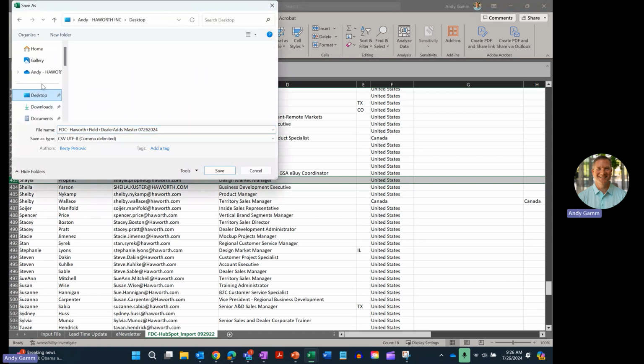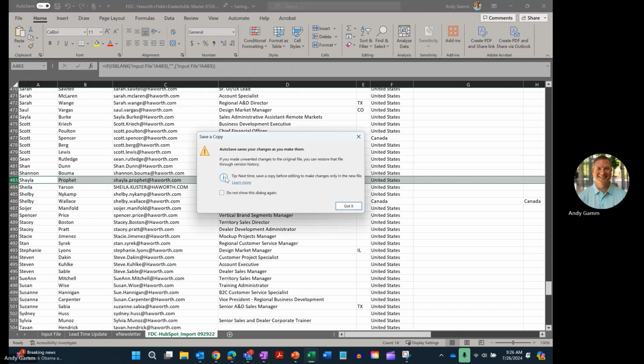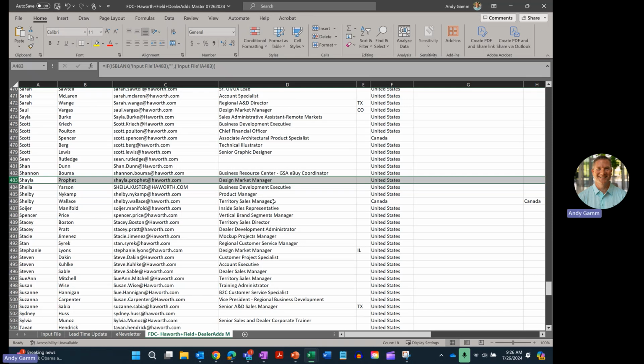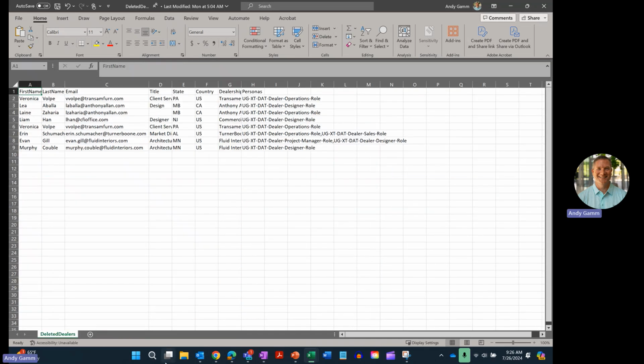and I put it on my desktop, and you'll see why in a second. So we're going to save that file, and then you can just hit got it and OK. And then what I make sure that I do is I just close this file. And here's why: if you were to go, oh, I had another change, and you made a change, you're actually changing it in this CSV file separately, and it's not changing in our master file. So once you've made all your changes, save it to your desktop, then just close it. And you don't have to save it because it's already saved. I mean, you can, and I will just to be safe, but now it's wiped out.